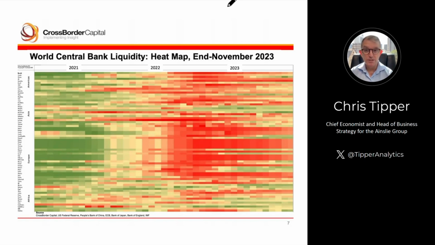Moving on to the heat map, which is one of my favourites to look at each month. This shows what it looks like in reality. So we've got the area of green dominance showing a period of rapid expansion, while the area of red dominance shows a period of rapid contraction. So you can see here from that sort of 2021 period, coming out of COVID, we had a lot of green. We've moved through that period of a lot of red where money was coming out of the system, or liquidity was coming out of the system. And I would argue that we're starting to lighten up in the colours and seeing a lot more green starting to emerge in the current monthly data as we move back again towards a period of liquidity expanding.